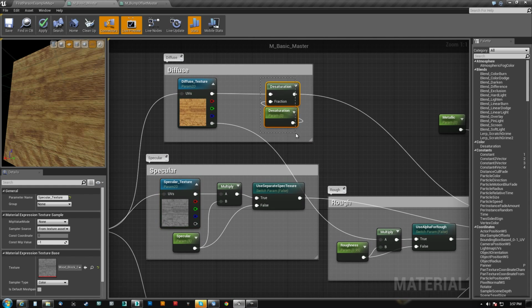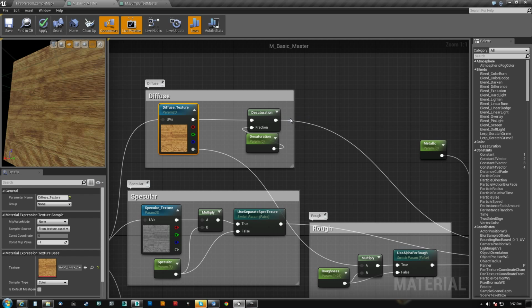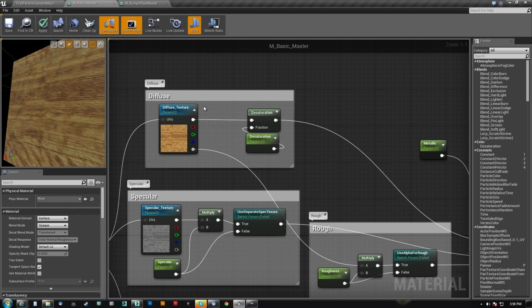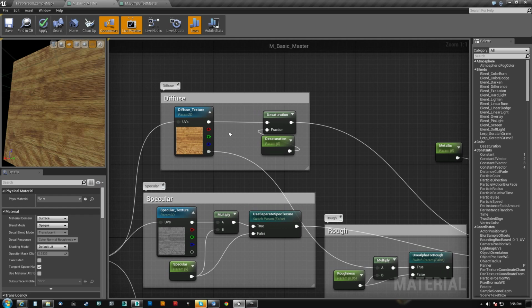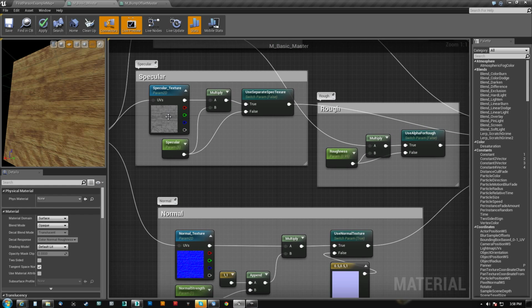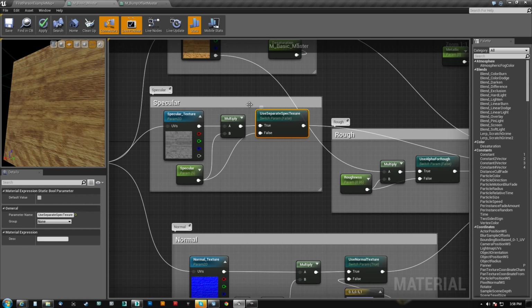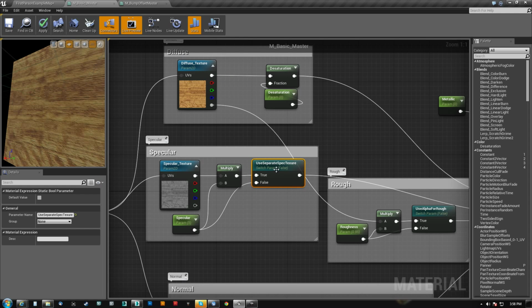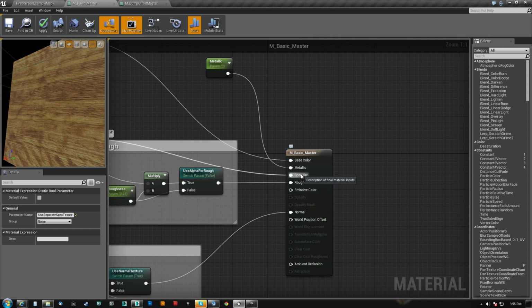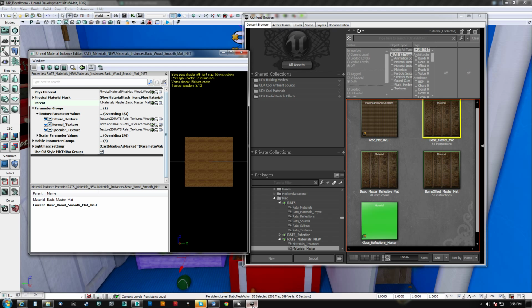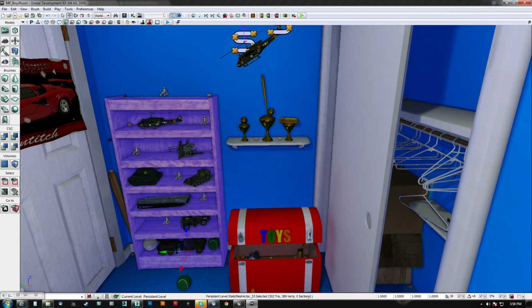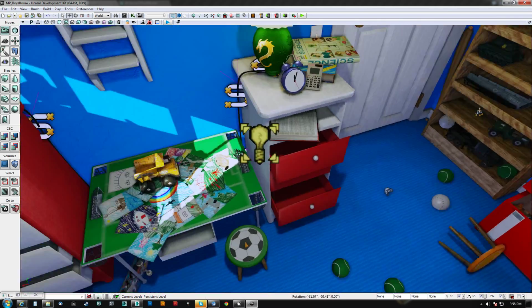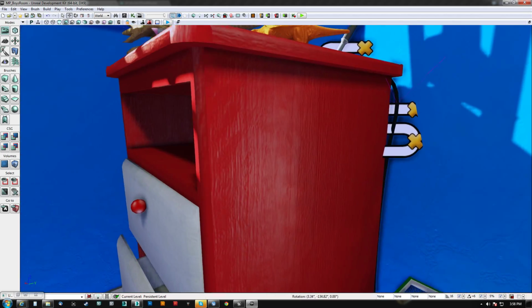And I personally like to have desaturation just in case I want to be able to adjust these things here. If you wanted to, you could add a multiplier to a vector 3 parameter that lets you alter the color. You can have a color multiplier. Sometimes you may want to use the diffuse texture as your specular, but the thing is, I don't know if specular here takes a color. Like in UDK, you can actually tell the specular to be a particular color.